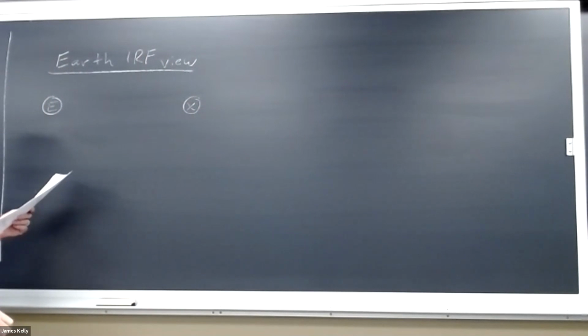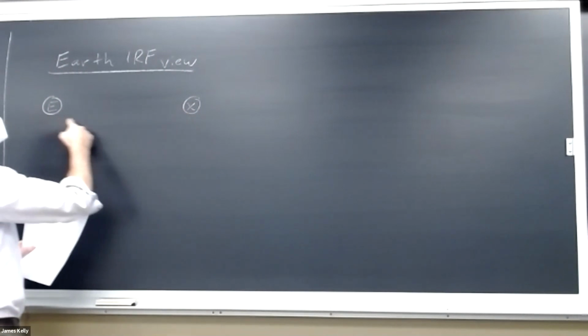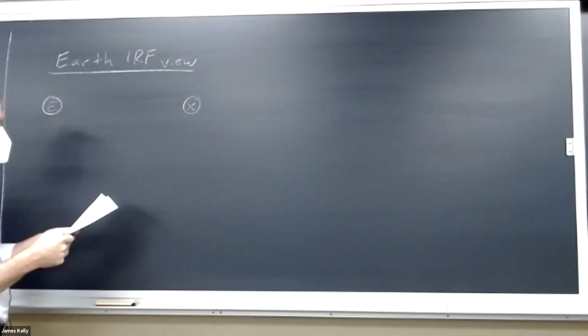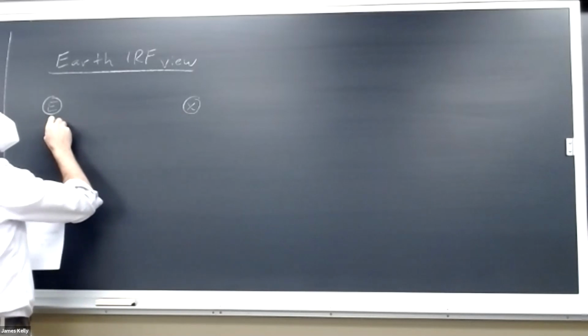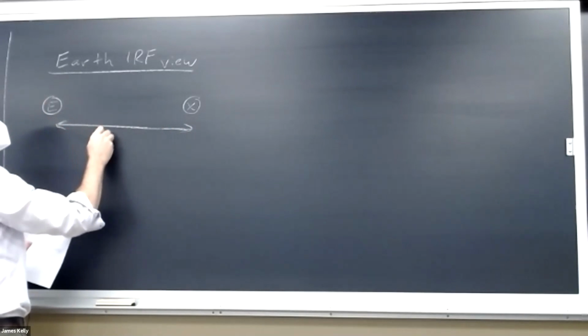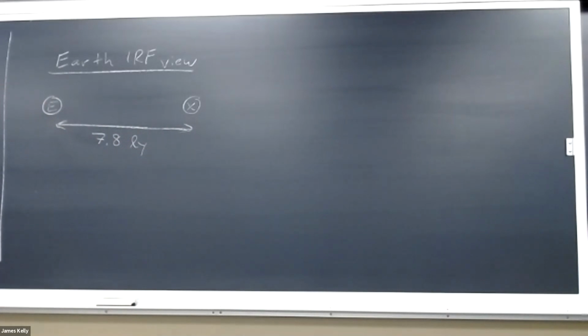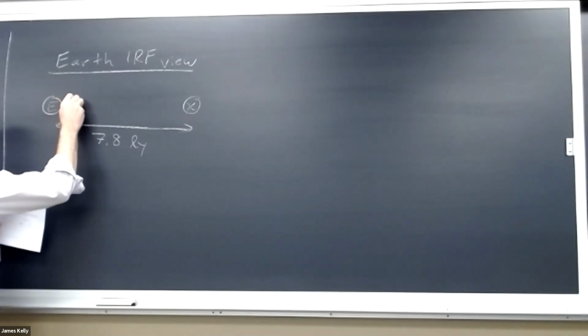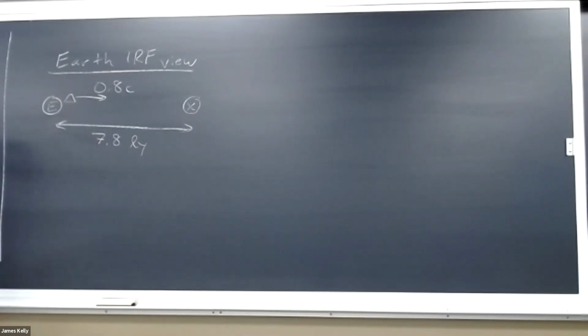And we're told that, well, it doesn't say it in here, but these two are at rest with respect to each other. It does say that. This distance, as measured in the Earth IRF, I should really say that explicitly, is 7.8 light years. So this distance right here is a very big distance, 7.8 light years. Okay? And we're going to send a little spaceship, which I just show as a little pod going in this direction, at 0.8 C.